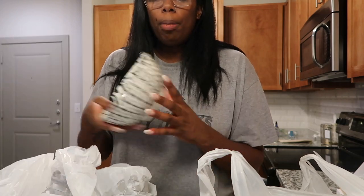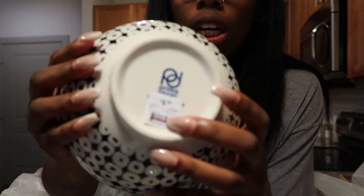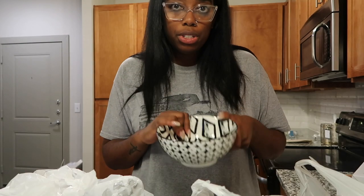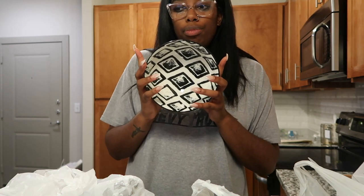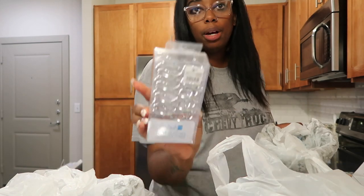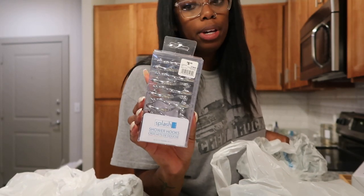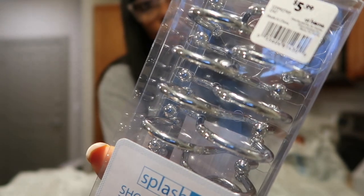And then from At Home, I just picked up these bowls, which I think are super, super cute. They were originally $5.99 and they were on sale for 50% off, so they came out to $2.99, so $3 each. So I got four of these, and I also picked this up from At Home because obviously I need to finally put my shower curtain up. They are a shiny silver color. I haven't decided exactly what I'm gonna do in the bathroom yet, but if I decide to do another color, I can just spray paint those, but they'll probably be fine. So anyways, I got four of these bowls.